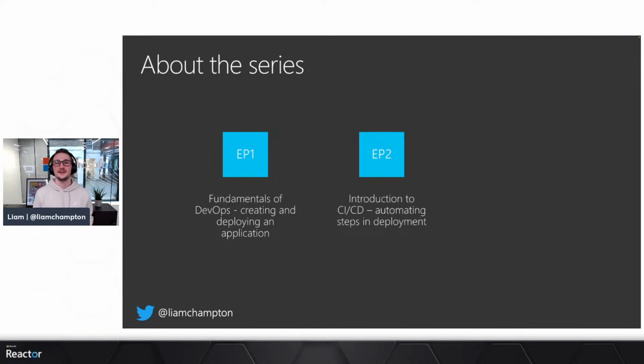So continuous integration, continuous delivery. Some people may say continuous deployment, but we can talk about that one later. So we're going to automate some of the manual steps that I'm doing today. Then episode 3, in 2 weeks' time, is going to be an introduction to infrastructure as code and what we do when sort of deploying our services with code. So we're going to kind of foresee what we've done prior to this, and we're going to automate everything with a file. Now, I haven't written that episode yet, and that's deliberate because I would love to get your input.